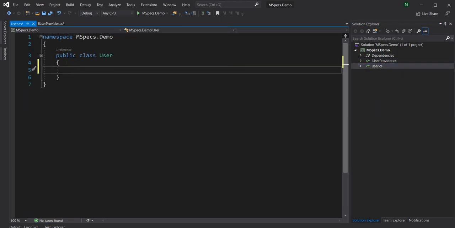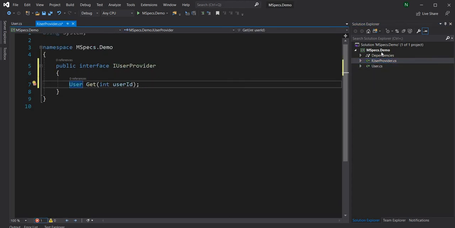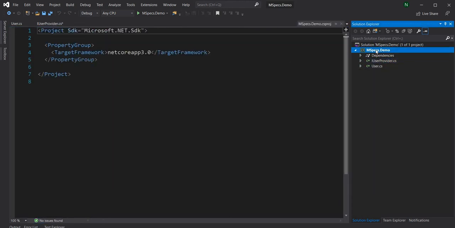For the user, let's say we have two properties, user ID and a name. Now let's go ahead and implement the user provider class.